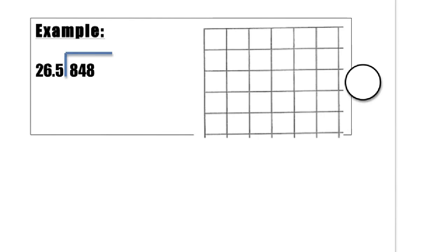We want to know how many of those movies will fit on the DVD that has 848 megabytes of space on it. So the way we would do the problem is 848 divided by 26.5. So let's go ahead and write this down.